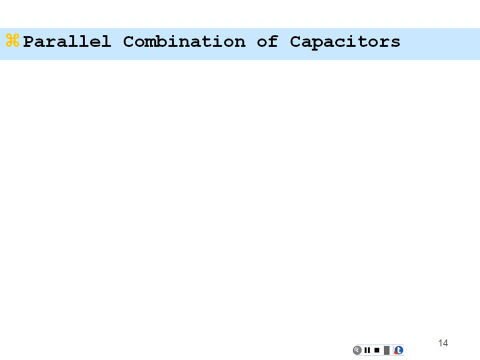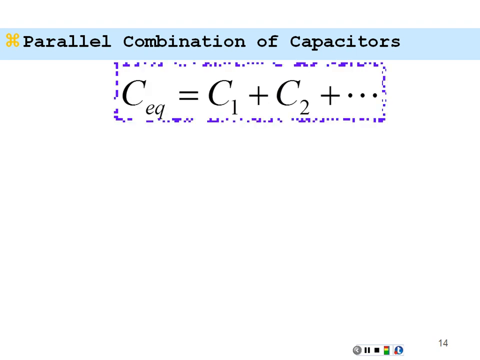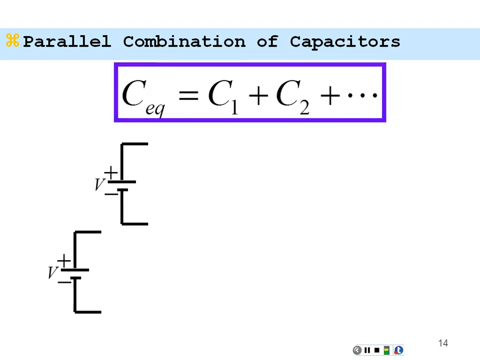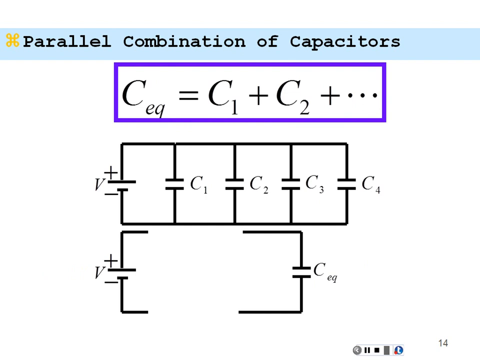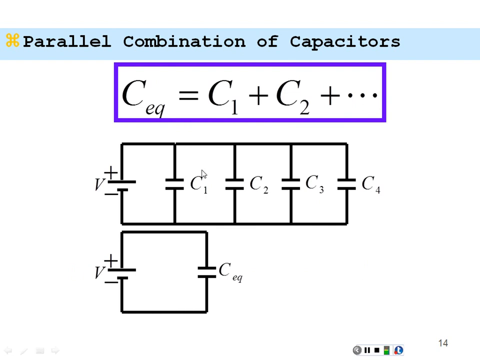We did this for two capacitors in parallel, but we could have done it for any number of capacitors in parallel. If we have a bunch of capacitors in parallel, we simply add them together, come up with the sum result, and that is our C equivalent. So capacitors add in parallel, kind of like, as we'll see very soon, resistors in series. Resistors in series add, capacitors in parallel add.